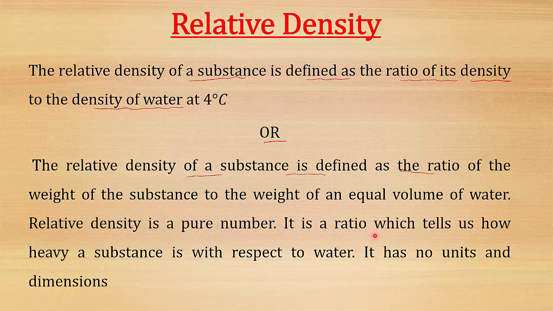It is a ratio which tells us how heavy a substance is with respect to water. How much heavier the substance is, we can easily determine by comparing with water. It has no units, it has no dimensions, it is just a pure number. So this is all about relative density.